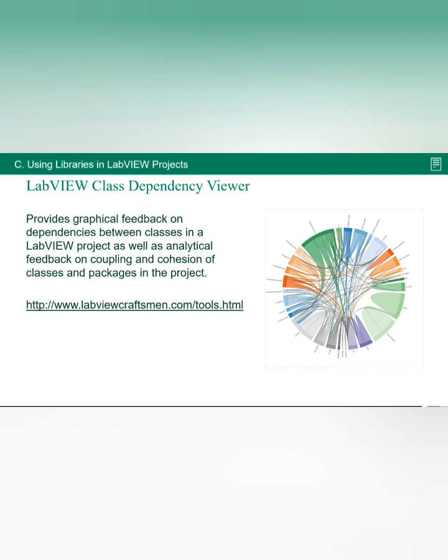But circular dependencies in classes is one of the most common reasons I've seen for people having build issues, particularly really long build times, like a build that would take minutes taking hours, because somewhere in the class linkages in this large project, you've got a class calling VIs from another class and that class calling VIs from the first class. The tool that I have on the slide here is very useful for troubleshooting those types of applications and finding places where those circular dependencies exist.